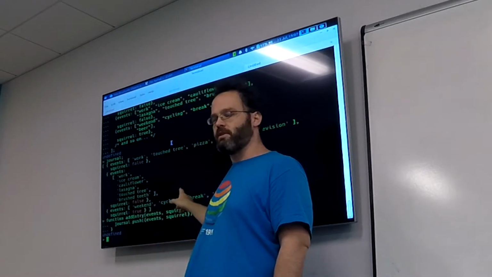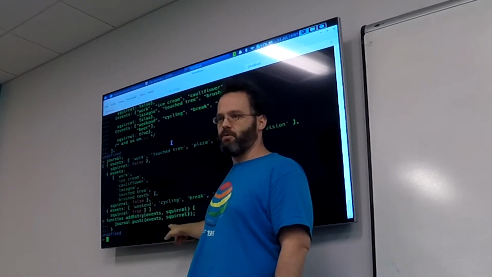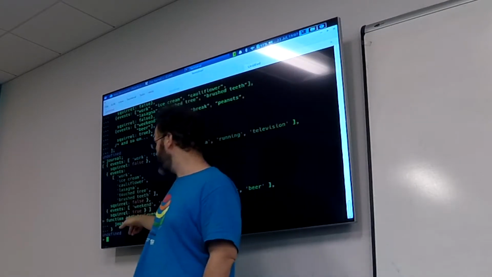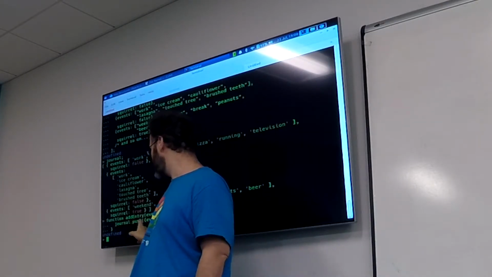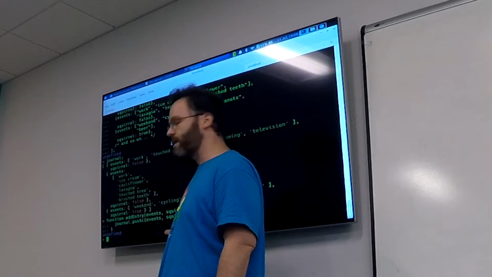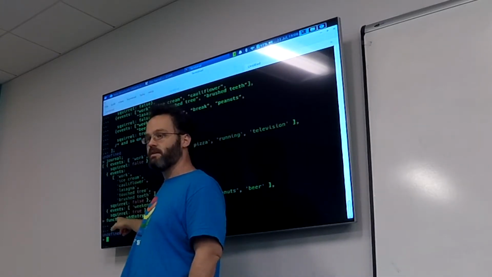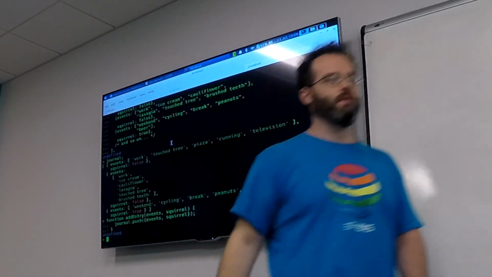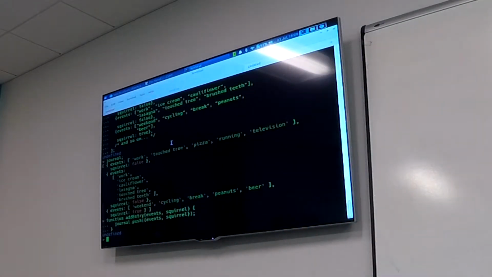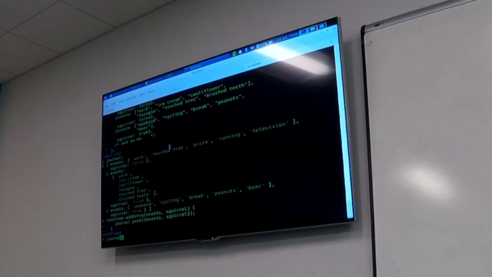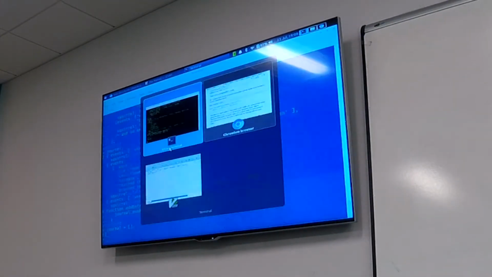Rather than having 3 elements in that array, we're going to have 4. If you had an empty journal, you could call it with events and a squirrel status for each one of these. So let's take a look at it, and what he's doing is emptying it out. Journal equals this.